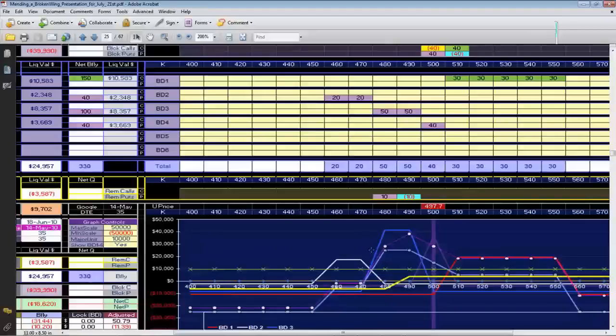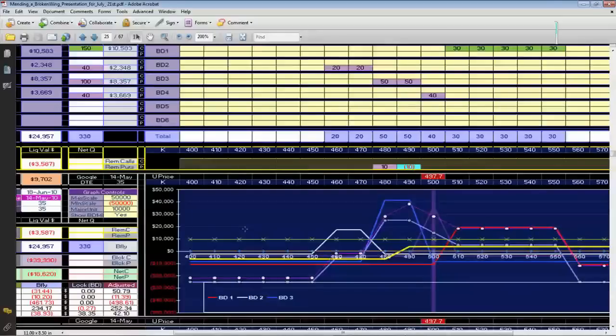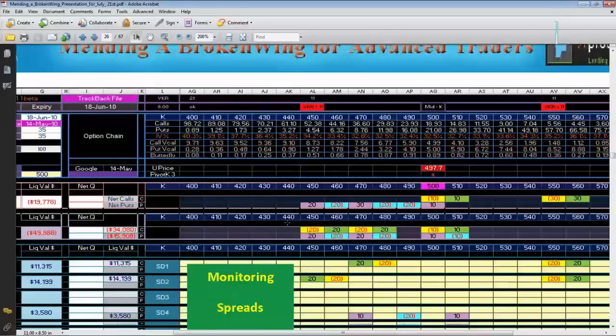So as far as rate of return, it's been dropping. I mean, I'm sorry, the capital at risk has been dropping. So our rate of return is much greater than what was eventually stated in the end. And in the beginning, where you could take more risk because there's more curvature, these verticals and condors don't move as quickly. So even if they go way past you like that flash crash did, it's hardly hurting you. Okay, so monitoring now, that was baby butterflies, right?